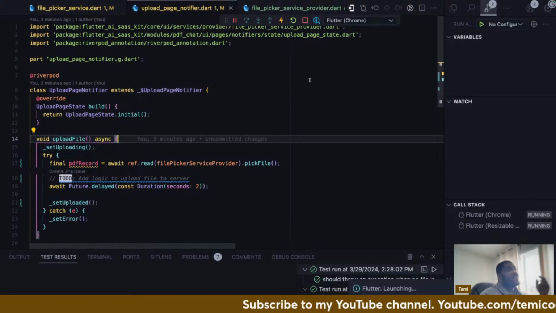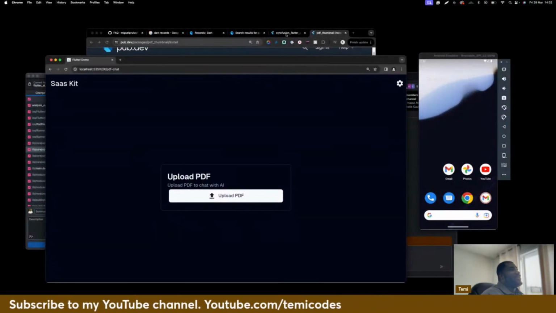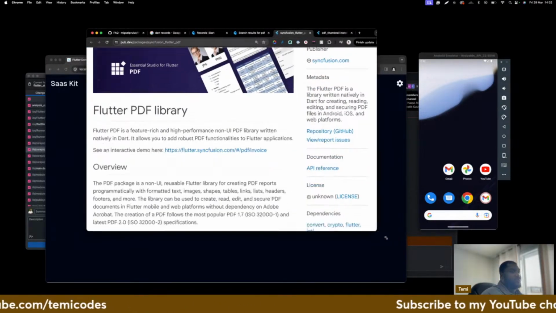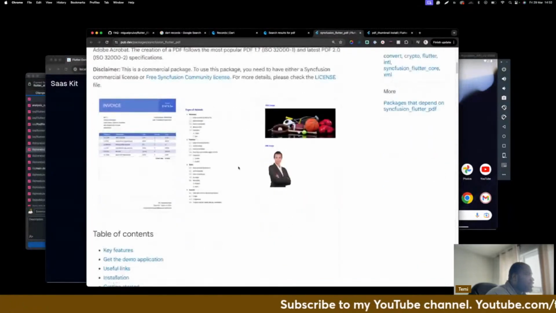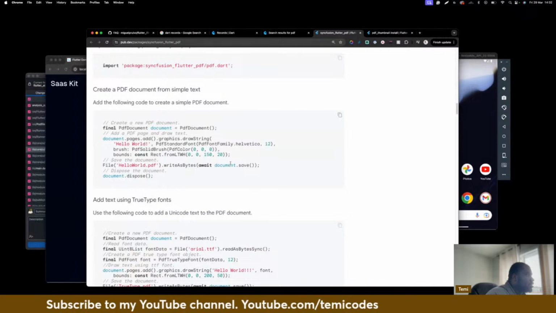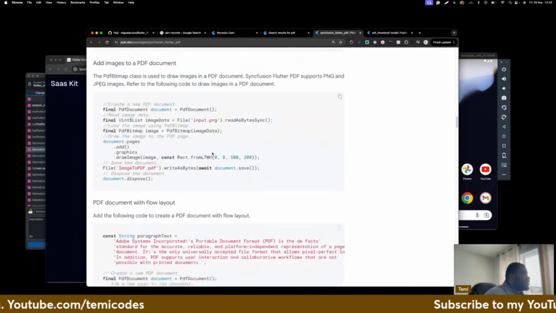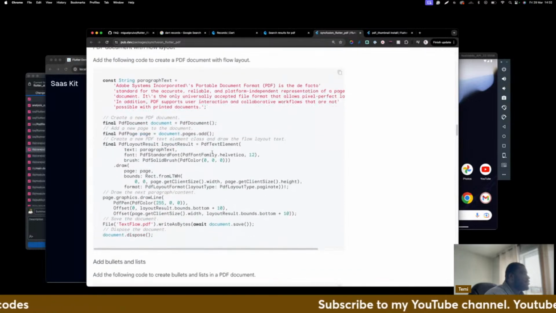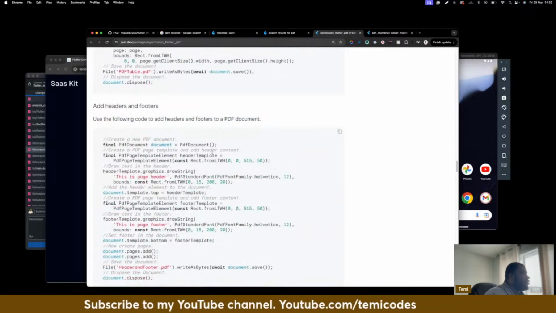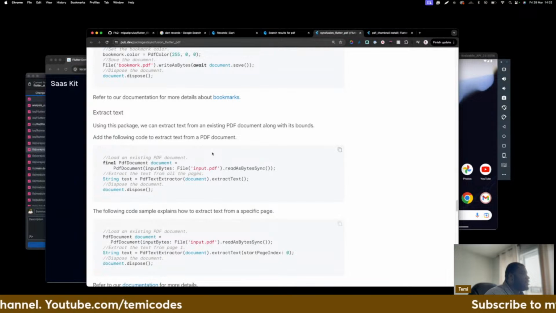We still have a lot of things to do. I've not even gotten to the server yet, but it's a process and you quite enjoy it. So the sync function, I want to see. This is to create PDF. I want to load.